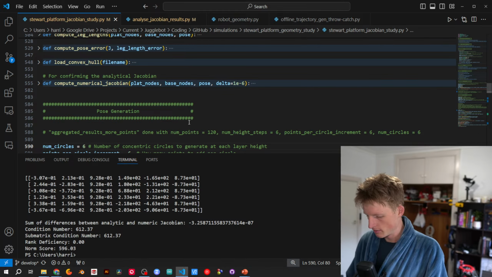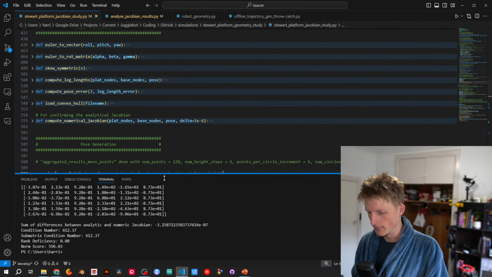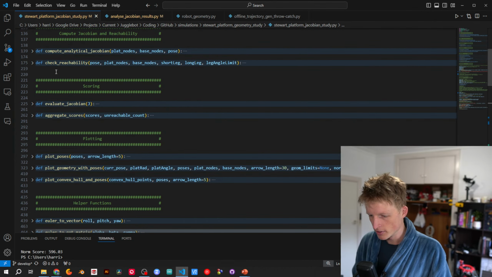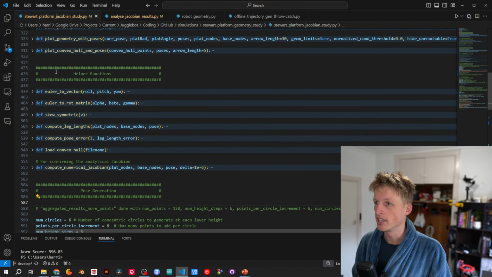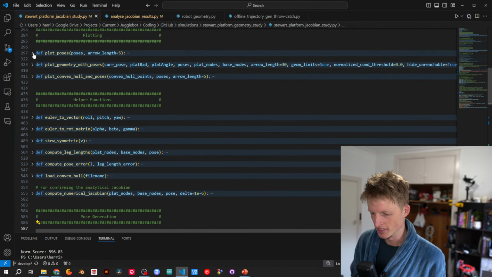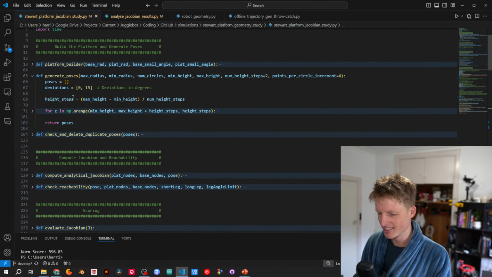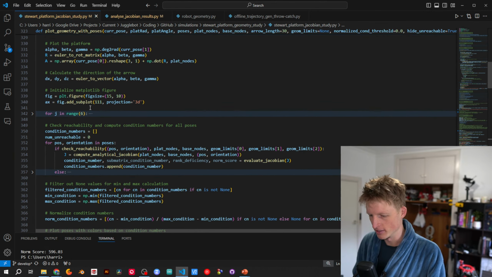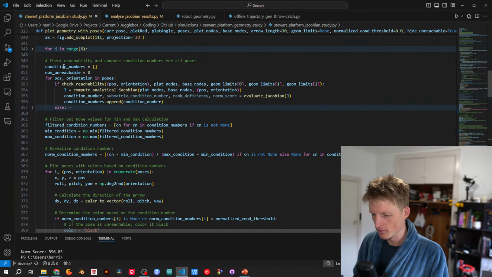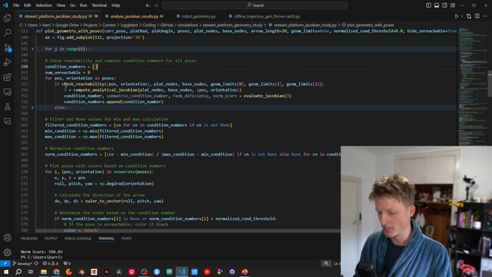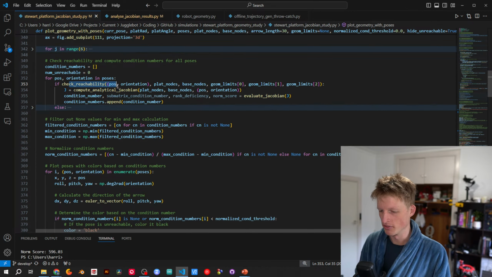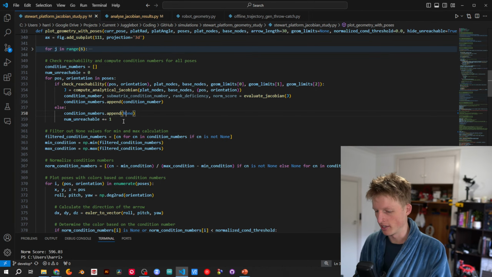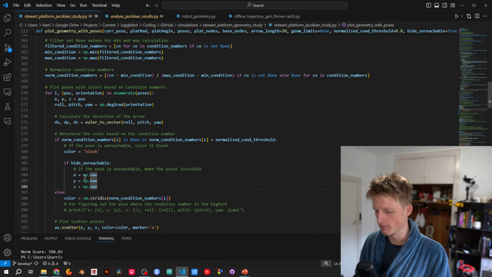So let me zoom in a bit, maybe not that much. As I said, this is all on GitHub, so please feel free to have a look at this and do whatever you want with it. To calculate these graphs, that's a very big question. We are generating a bunch of poses that fit inside that cone, but to actually create the graph itself, we are using this where we are checking the reachability for all of the poses. We're basically working through all of them and making sure that the thing is reachable. If it is not reachable, then we will make note of this so that later on when it actually comes time to plotting it, we can make it disappear.